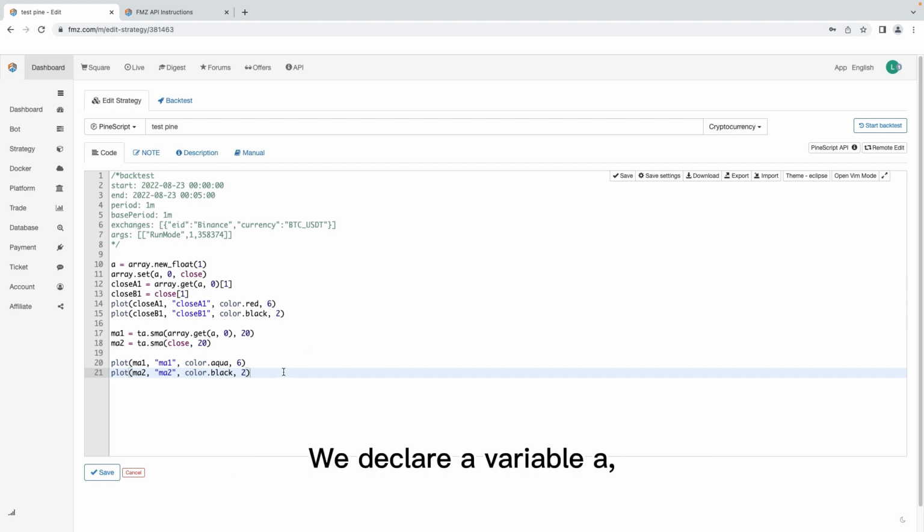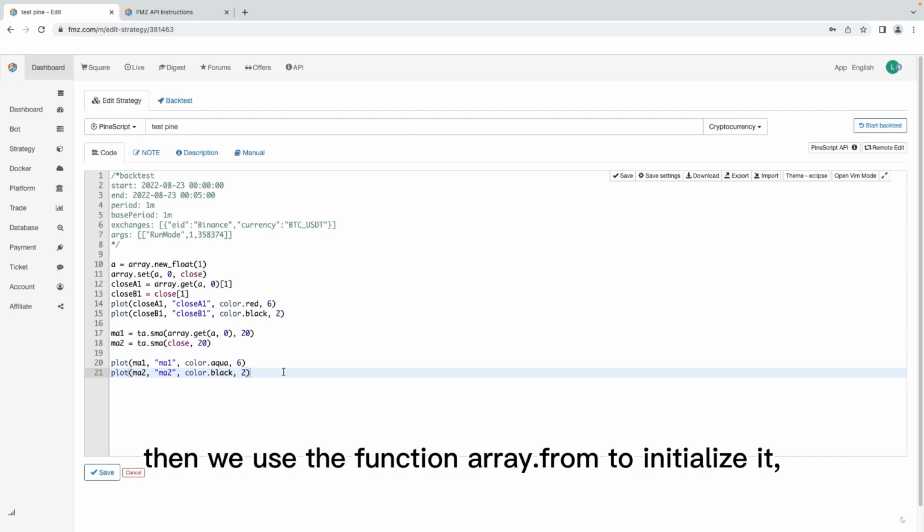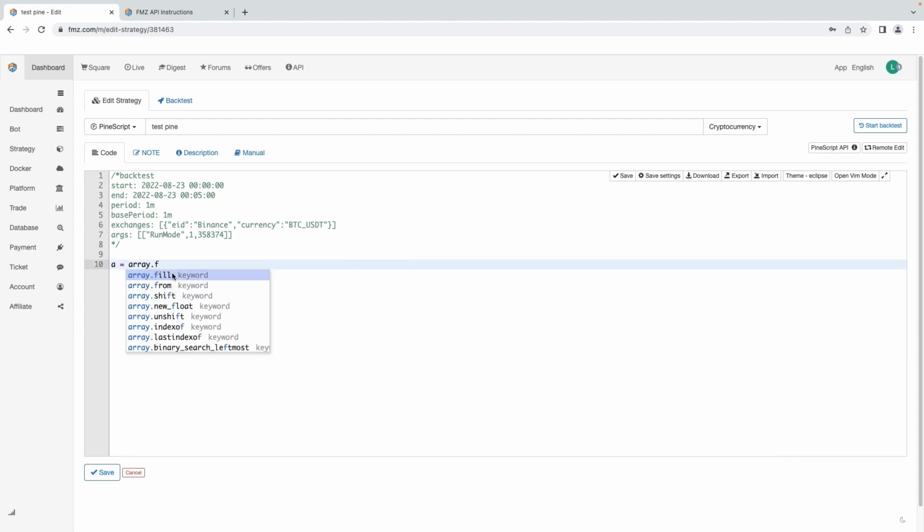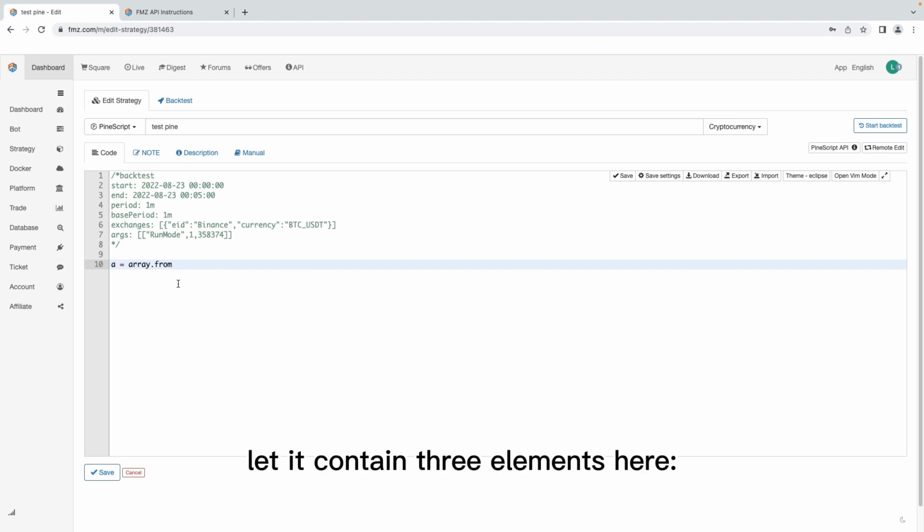We declare a variable a, then we use the function array_from to initialize it. Let it contain 3 elements here.